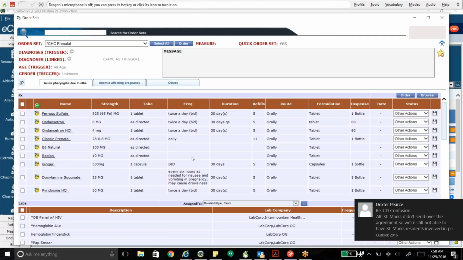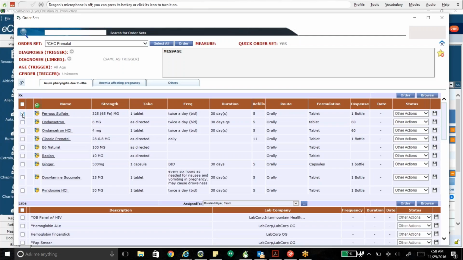But then you've got right here your ferrous sulfate, if you're going to prescribe iron, and then it's got one bottle. It's got pretty generic prescribing practices to keep that easy. If you're going to prescribe the ferrous sulfate, obviously an OTC option is fine. But then you've got your different prenatal order set medications. And if you recall from one of our eCW universities last time, we did get the ginger in there and your doxylamine and then your B6. So those two right there.